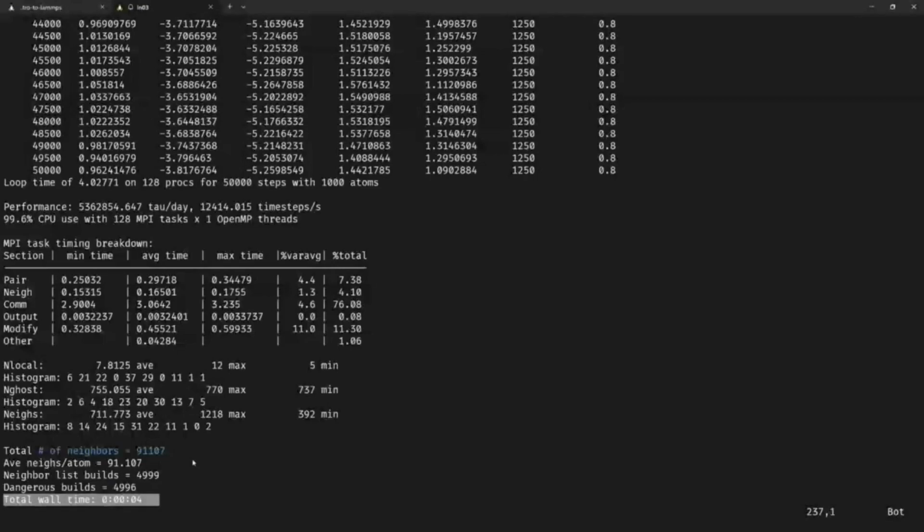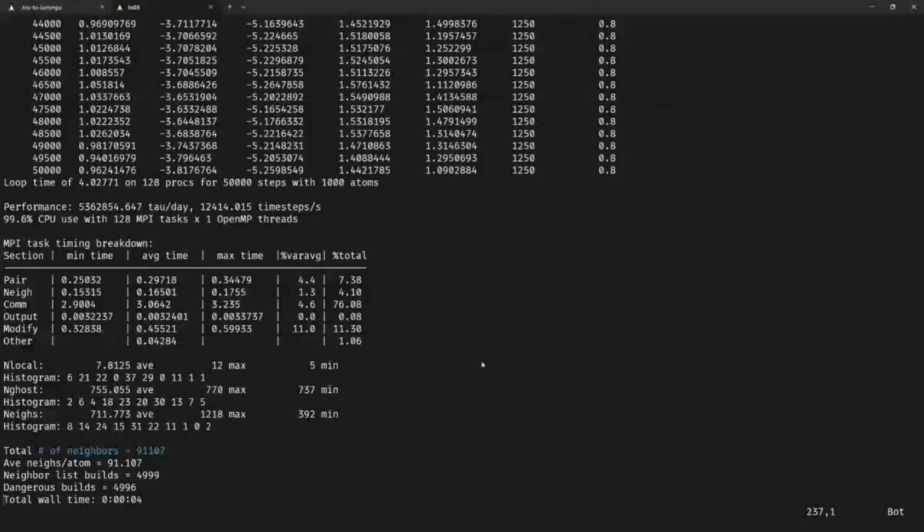And then finally, the total time that LAMMPS ran. This includes reading inputs, writing outputs, and running the simulation. So if you had several run commands in a row, you'd only get this line at the end of the entire command.